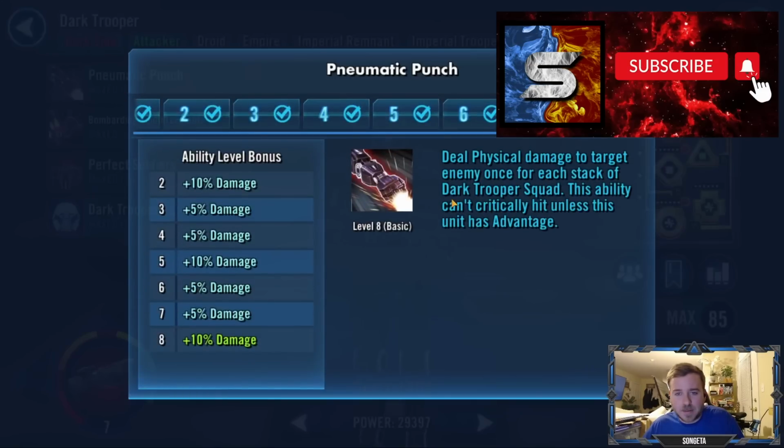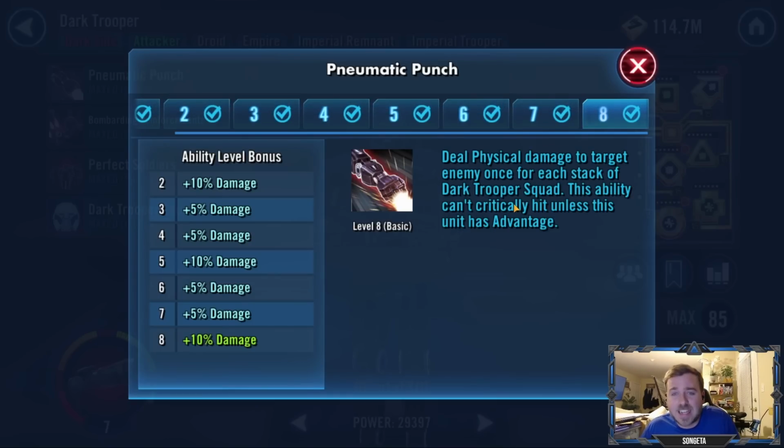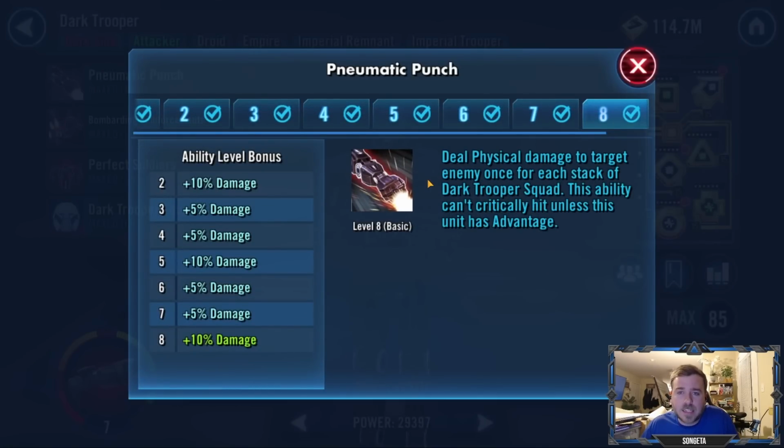It's all about damage. It is Dark Trooper. He deals damage 1 time for each stack of Dark Trooper squad he has, which most of the time, if you're playing right, is 4. And each of those 4 hits is crazy. He doesn't crit unless he has advantage, and even without the critting, he does so much damage. It's insane. And then when he gets advantage and does the basic, you can one-shot almost anybody.